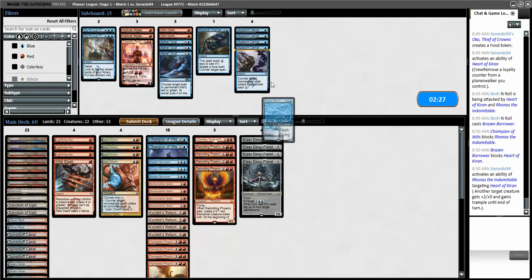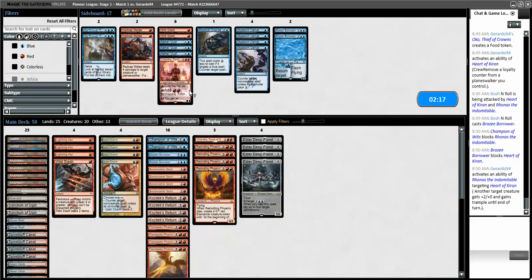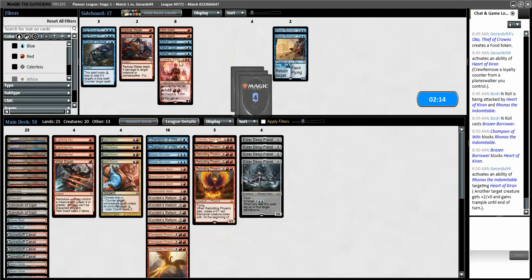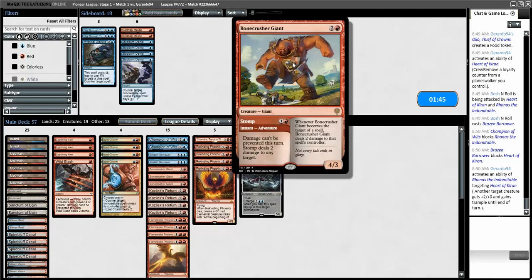So, Brazen Borrower is kind of medium here because it doesn't block well. Oh, we do want the Chandra also. Alright, how much would Wild Slash actually do? They have elves, but everything else is bigger. So maybe we don't need all these Wild Slashes. Though slowing them down, especially when we're on the play, is big. Alright, so Borrower is medium. It's super susceptible to... I was saying it's super susceptible to Stubborn Denial, which made me think that this one might actually be worse.